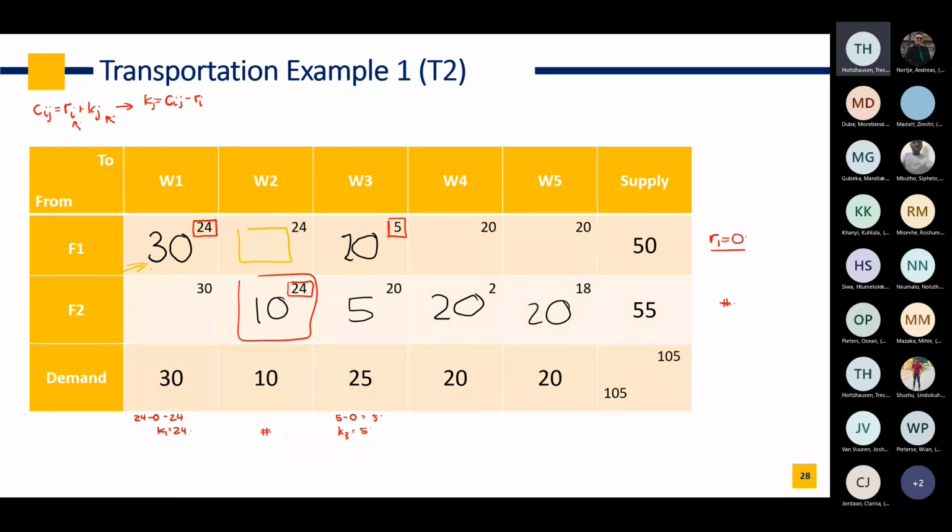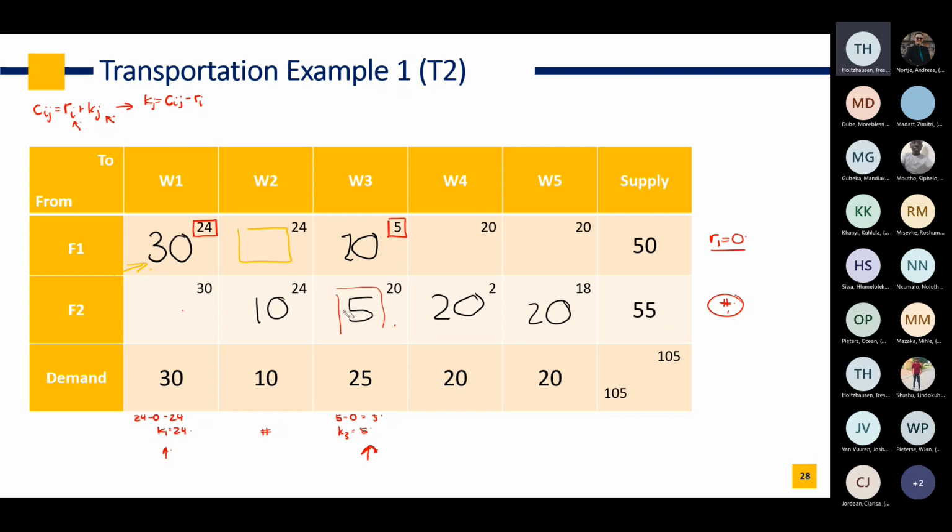So you would try and utilize a column that already gives you your K value so you can find the R value and work from there. So in this case, we have a K value over there. So you would either utilize that one or that one. This one has an empty cell there, so you will not be able to utilize it as a way to find your R. So you would have to obviously choose wherever there is a value and there is a K value there to get your other R. So just be aware of that and take note of that.